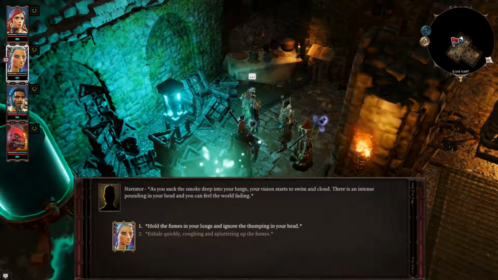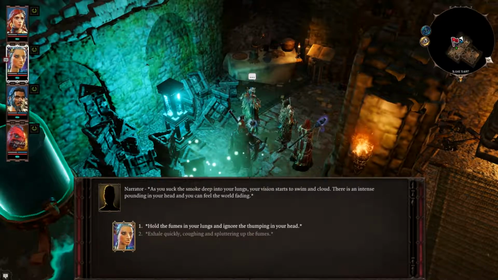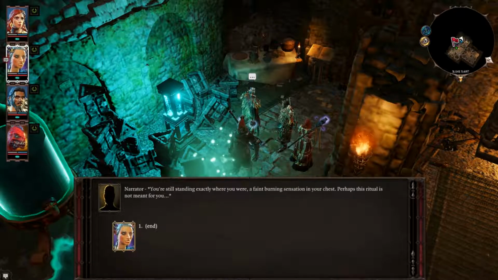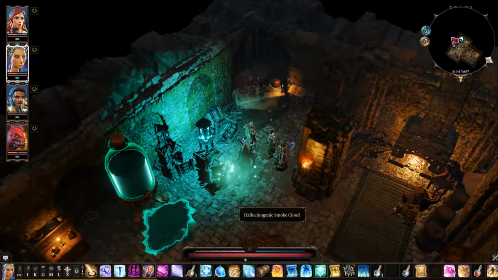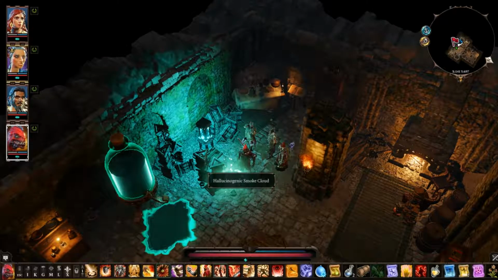The Red Prince is the one who did all the work. Hold the fumes in your lungs and ignore the thumping in your head. Yep. The smoke burns your lungs, but you don't feel any different. Your vision slowly starts to clear. You're still standing exactly where you were, a faint burning sensation in your chest. Perhaps this ritual is not meant for you. Okay. Yeah, it should be him.